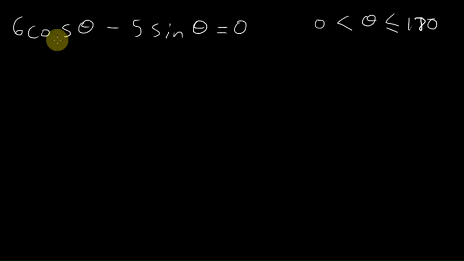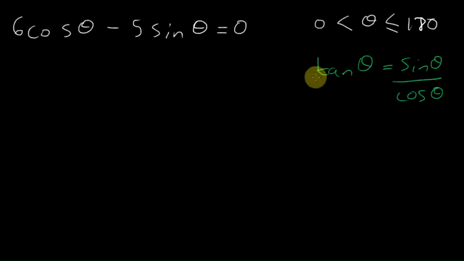Well, in the last question we saw that we had 2 different trigonometric ratios, but we're going to solve this one slightly differently, and it's with prior knowledge that we're going to solve it. We need to know that tan theta equals sin theta over cos theta. It's not necessary to know how I derive this, but if you want some background information, I'd really recommend you see the video that I've done.